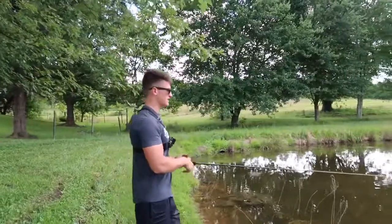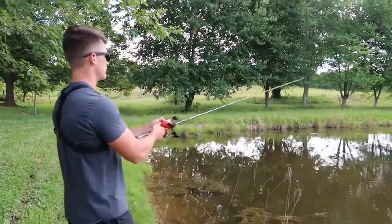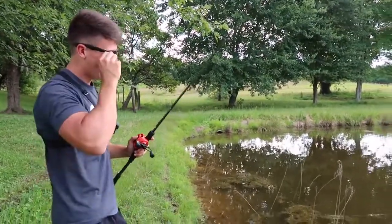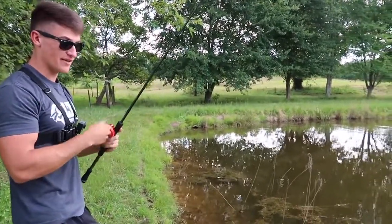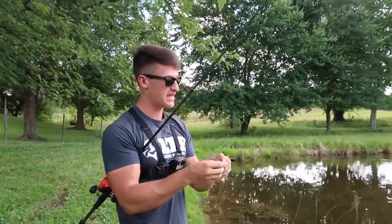So guys, as you can tell, I really can't get any to come up right here, but I know there's some fish right here. So I'm gonna throw my bait in there. Oh, that was crazy. As I was talking about that, right when I threw it in there and was gonna retrieve it back under the surface, he hammered it.